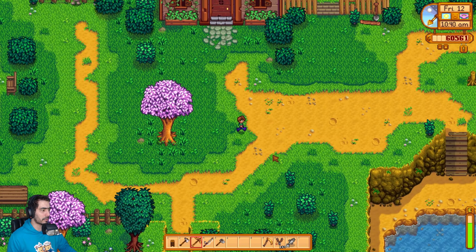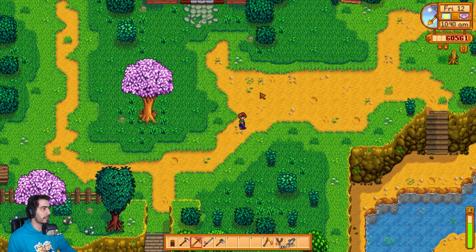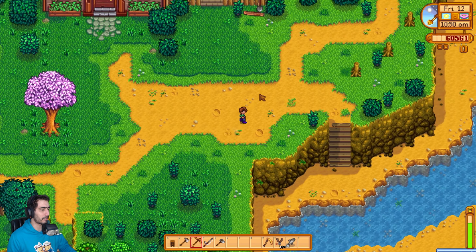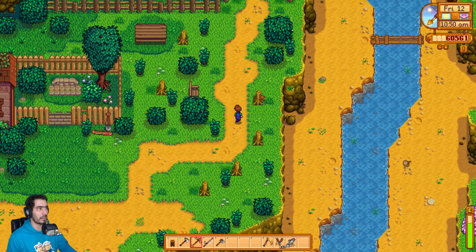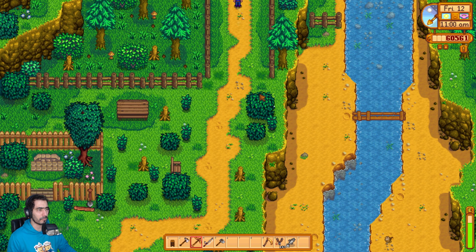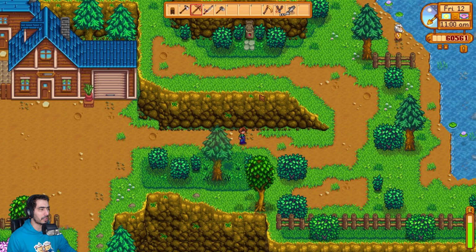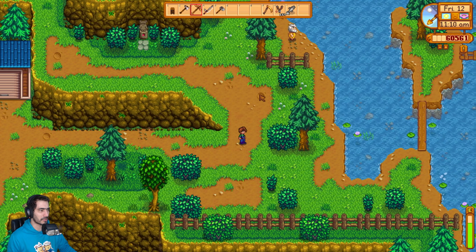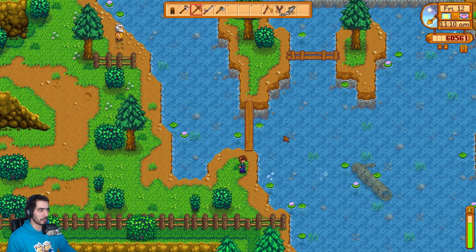So, what do I need to do? Okay, let's try to take at least two of the long fish right there. And I'm gonna have to install my recycling machine. The recycling machine recycles. Makes sense, right? Okay.